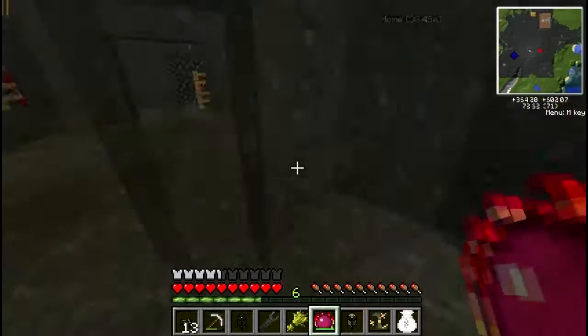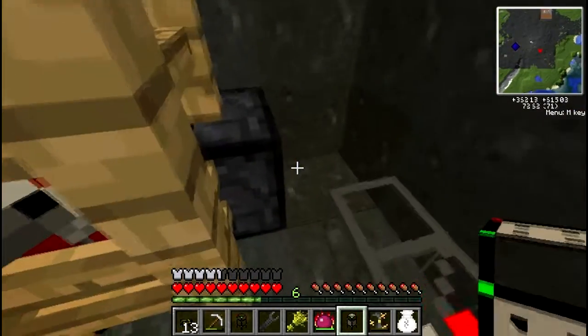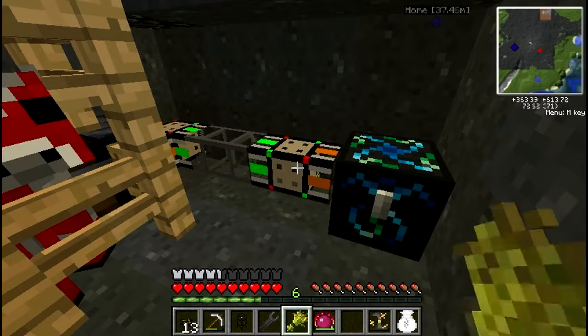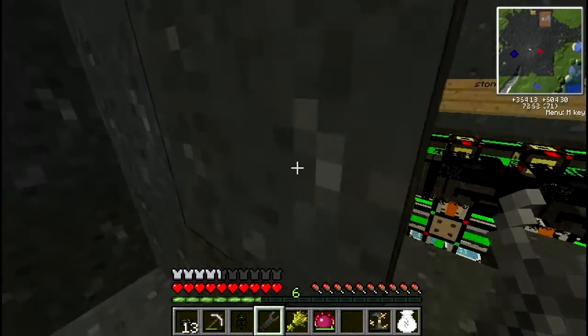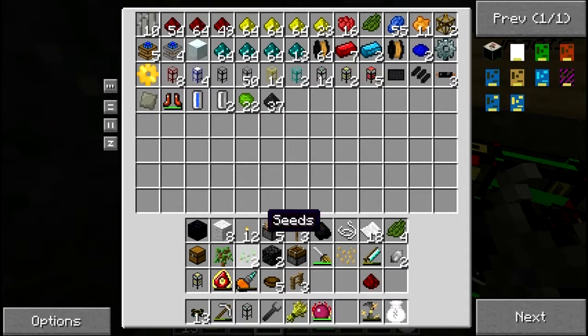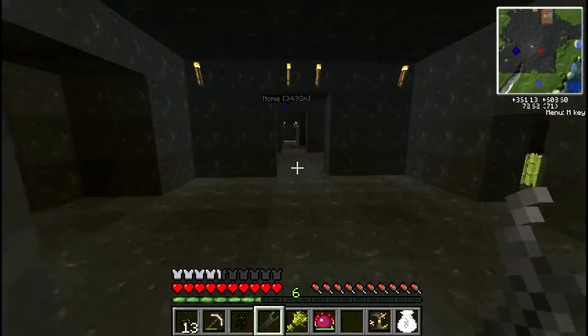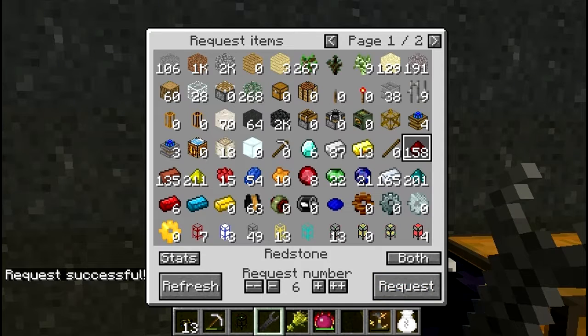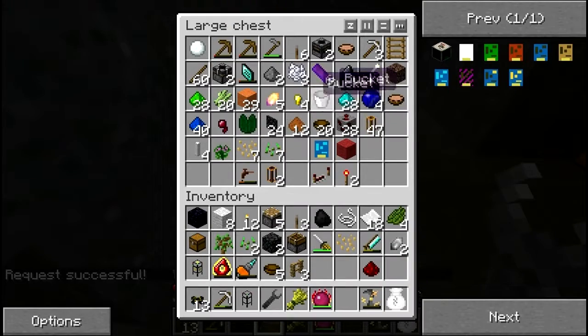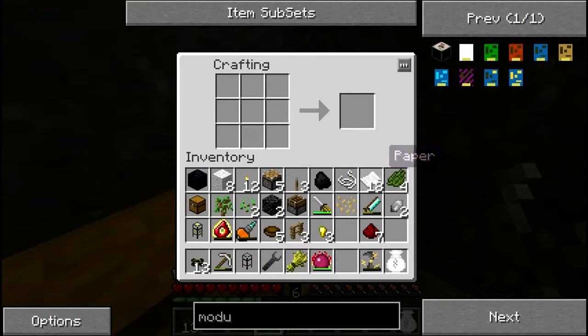Okay, we need another one of those to go put over here. I'm going to need another provider module, which means I need more of those things. I need 3 more of them. Let's get exactly 6 of this, pretty sure. We're going to need 3 gold nuggets. Oops. And I should have enough paper, I hope. Maybe not. I have exactly enough. Like a boss.